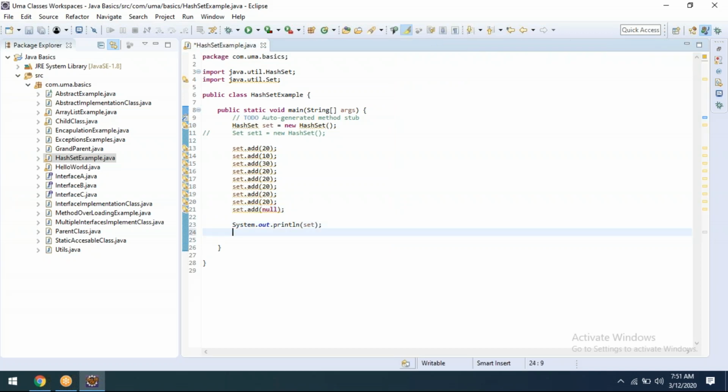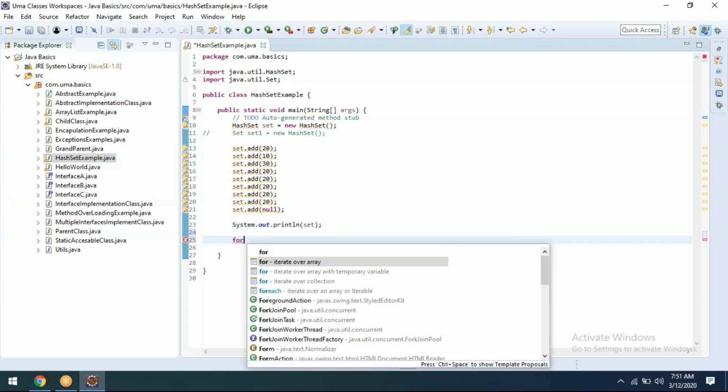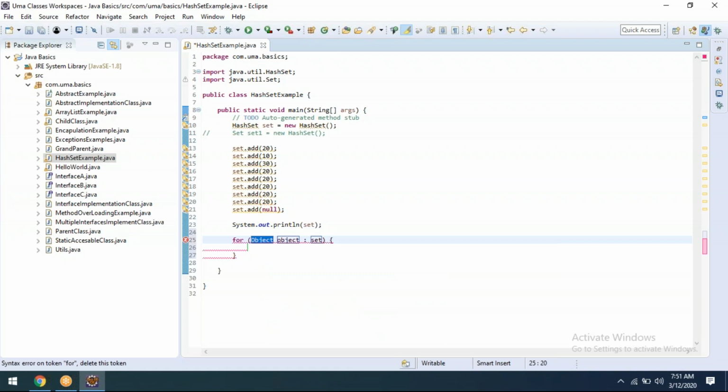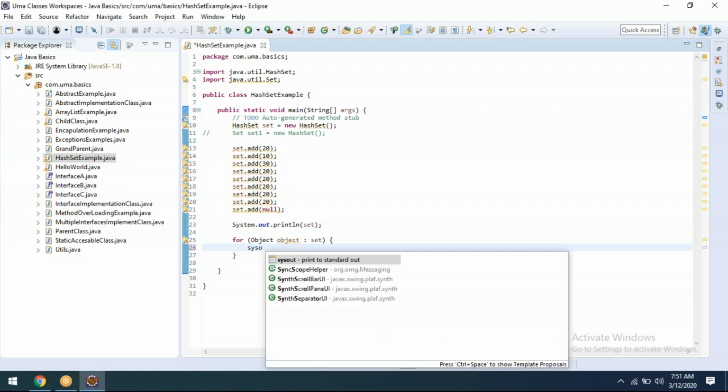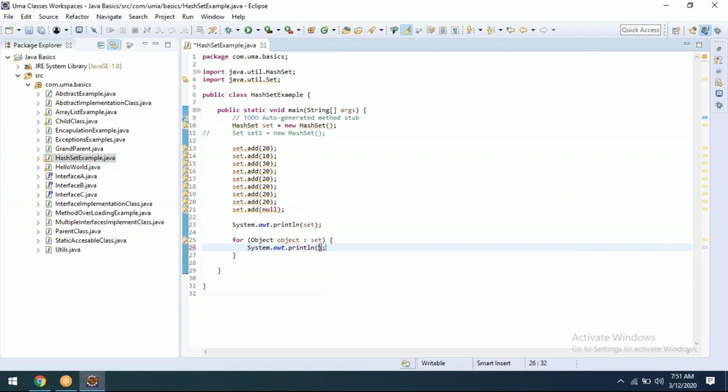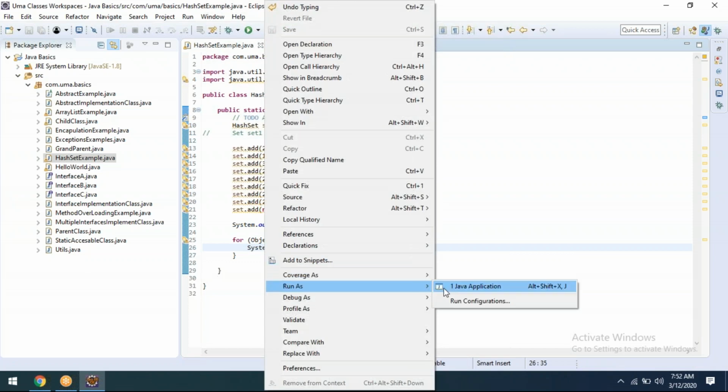Next one, whenever the index base is there, then only we'll go for the for loop. Let me try whether for each will work or not. Object, okay, here System.out.println offset. Whether it will work or not.